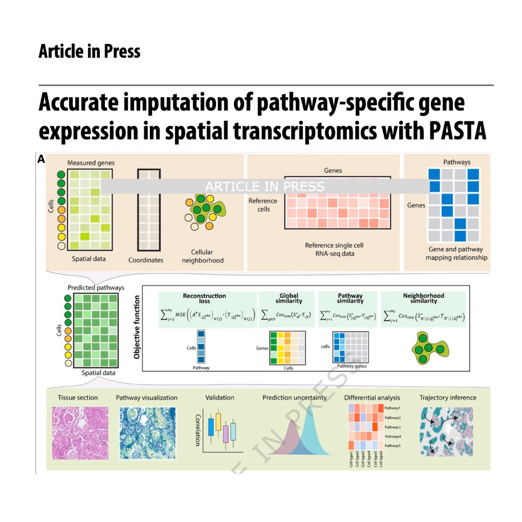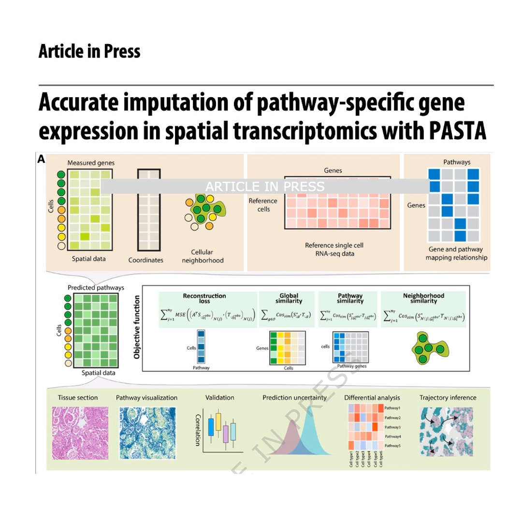But hold on, if the two data sets, the spatial data and that single-cell reference, were generated on completely different platforms, how do you even begin to align them accurately? That sounds incredibly difficult. It is. And that's where the elegance of PASTA's training process really comes in. To solve that exact problem, PASTA minimizes a weighted sum of 4 specific training checks. You can think of them as loss functions. Okay, so let's call them 4 specialized quality control coaches, each one guiding the model during training. That's a great analogy. 4 coaches, each focused on a specific performance metric.